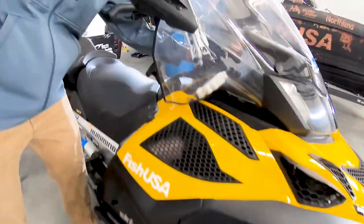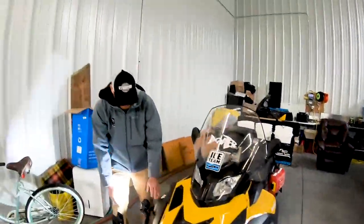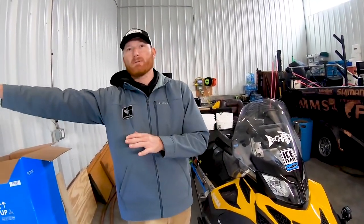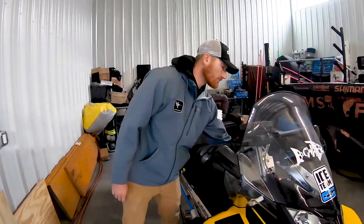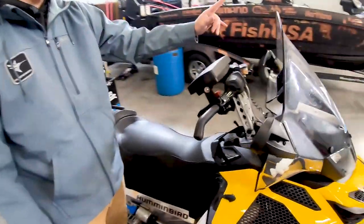We've got lights here — and why do we have them out to the side? Everybody knows about the light bars up here, but when you're driving down the sides of cracks or that stuff that's outside your vision, these side lights are super important for being able to see what are maybe better or worse ice conditions, and also just in open areas so we can see everything, especially when pulling our shafts up.